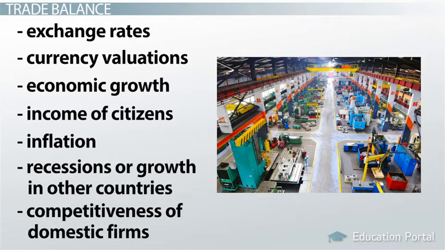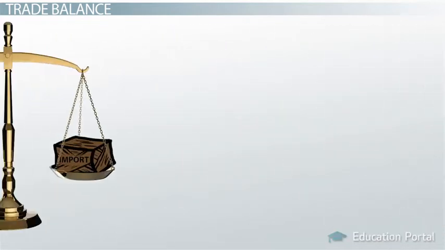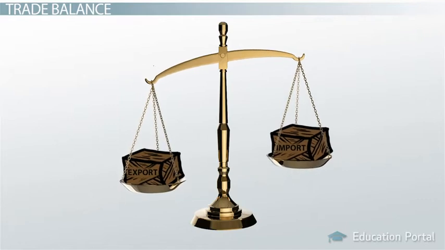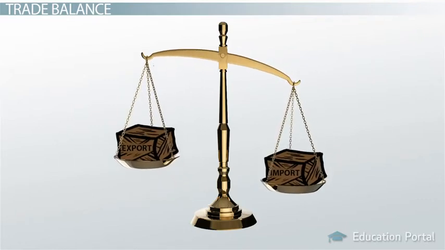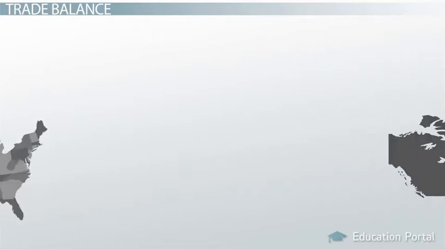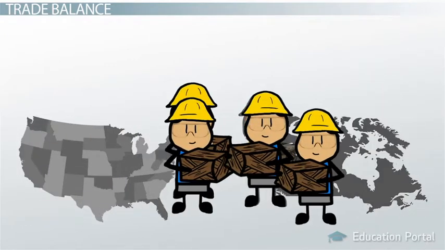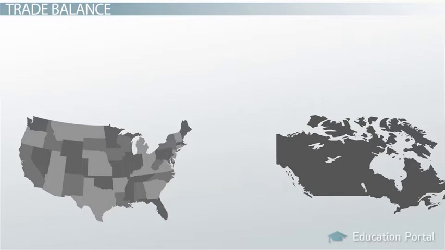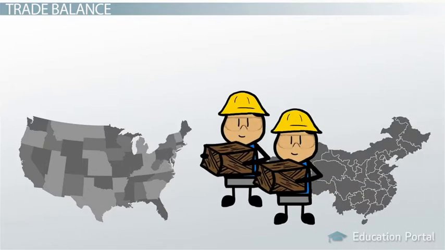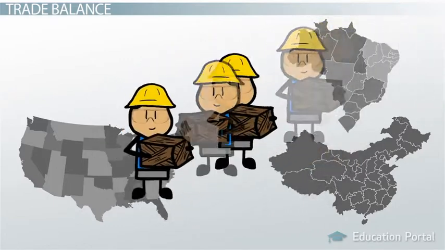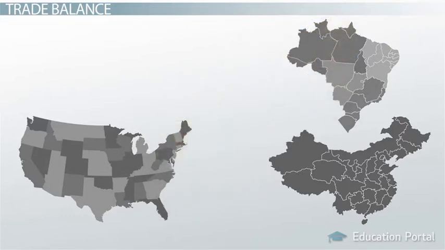While achieving a perfect trade balance may not be practical or even in the best interest of a country, it is important to briefly discuss the concept in theory. A perfect trade balance would be a situation where a country would import only as much as it exports, leading to trade and money flows that are balanced. A country can balance its trade either on a trading partner basis, in which total money flows between two countries are equalized, such as between the US and Canada, or it can balance the overall trade and money flows so that a trade deficit with one country, such as China, is balanced by a trade surplus with another country, such as Brazil.